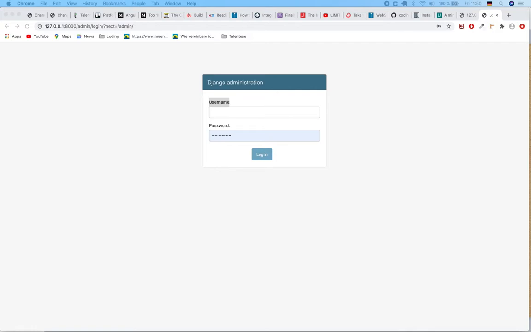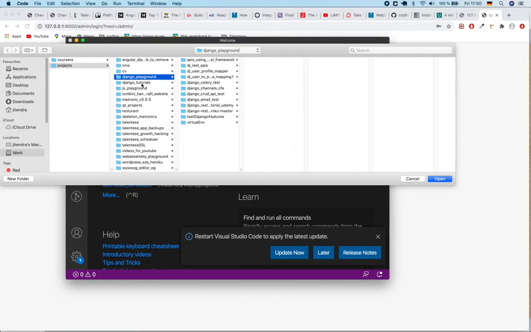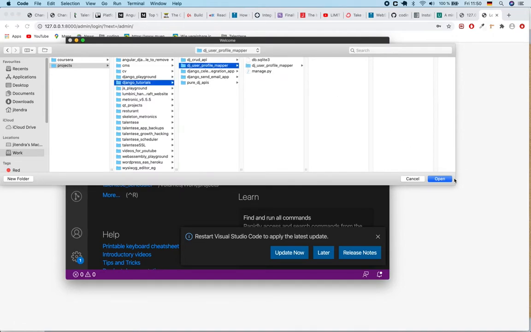Let me open the project in my Visual Studio Code. Open folder, get into the project Django user profile mapper, open.